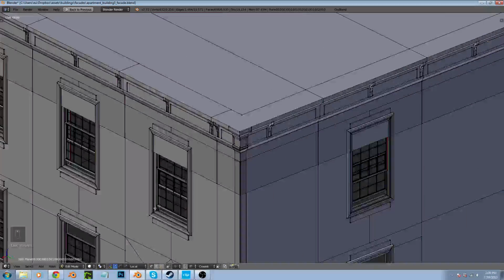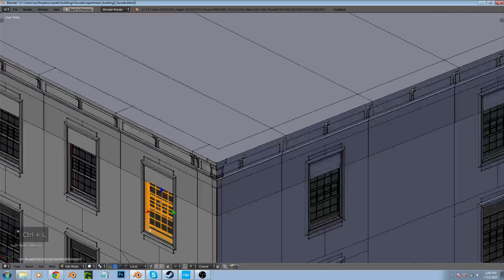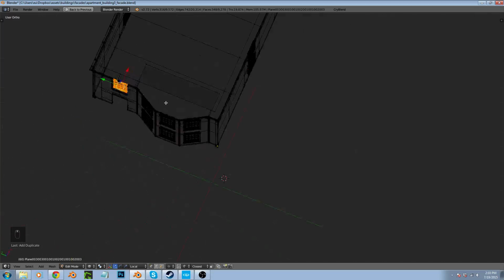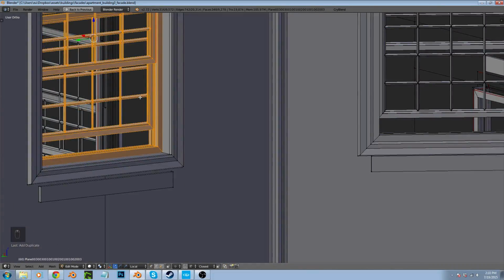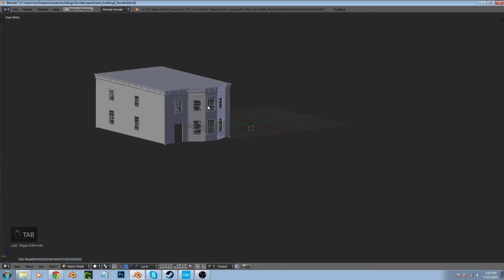Alright, so the window and the window frames are almost done. I just have one left. There we go.